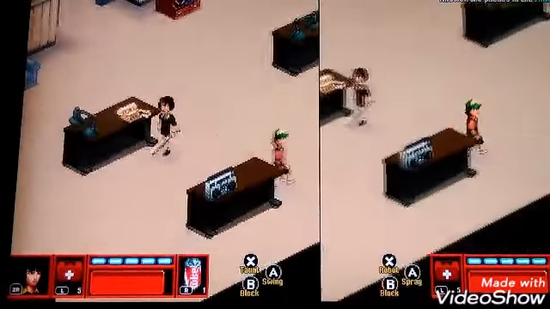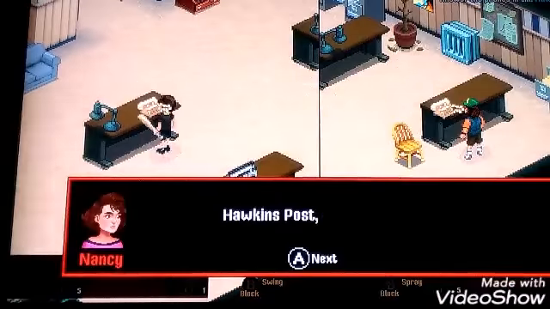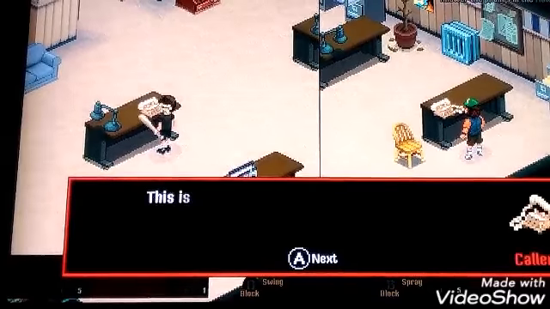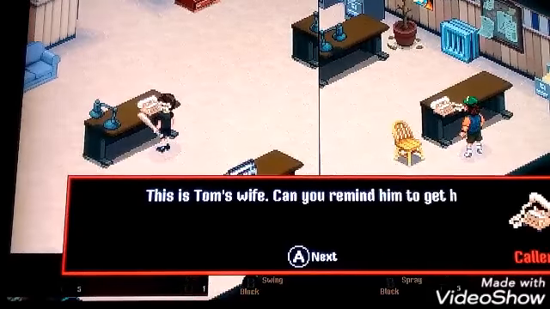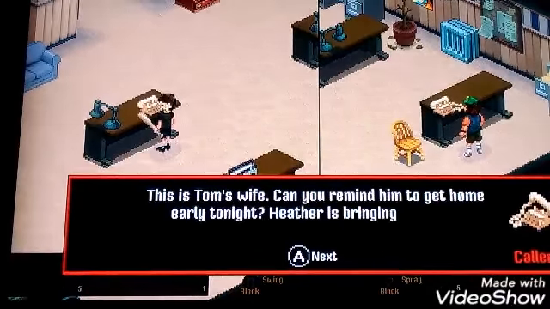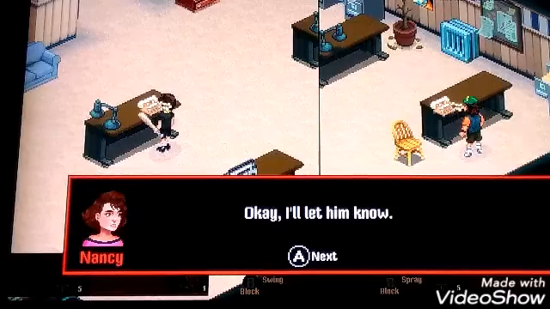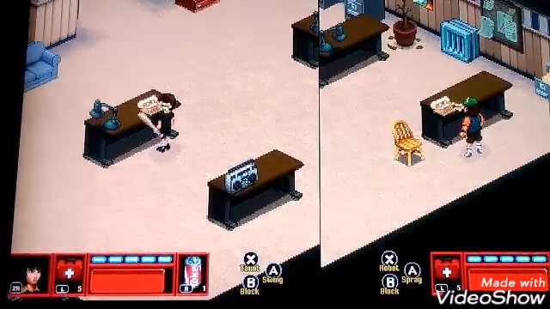How do I answer? Hawkins Post. This is Nancy. This is Tom's wife. Can you remind him to get home early tonight? Heather's bringing her new boyfriend over for dinner. Okay, I'll let him know.